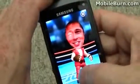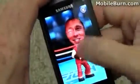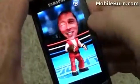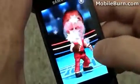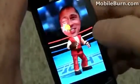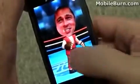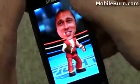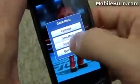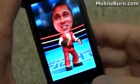And there's his eye finally went. Brad's proving to be tougher than some of the other opponents I've had. It looks like I've knocked a tooth out or something. Or it's a band-aid, there you go. Kind of a funny application. You can see his cheeks all swollen up. Oh, and it looks like Brad can heal pretty well, kind of like Wolverine, I suppose. You can take a snapshot of that so you can save it for another time.